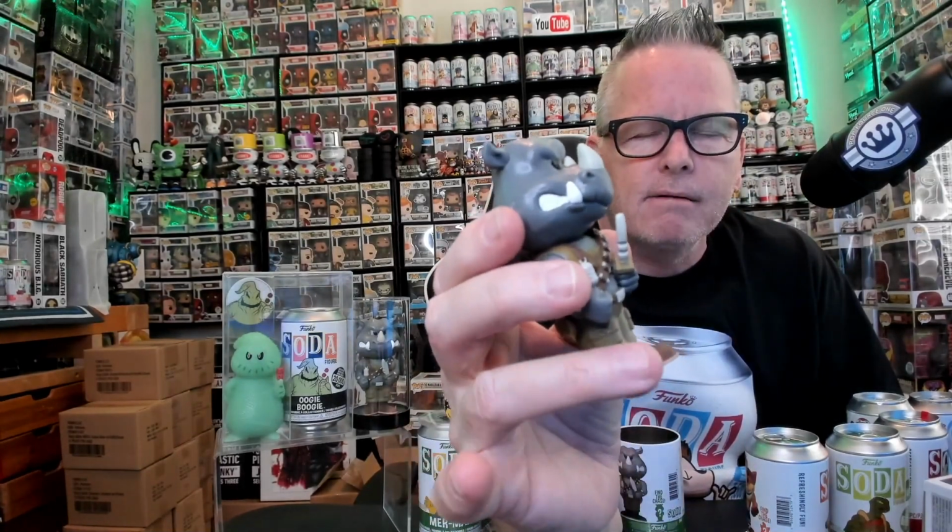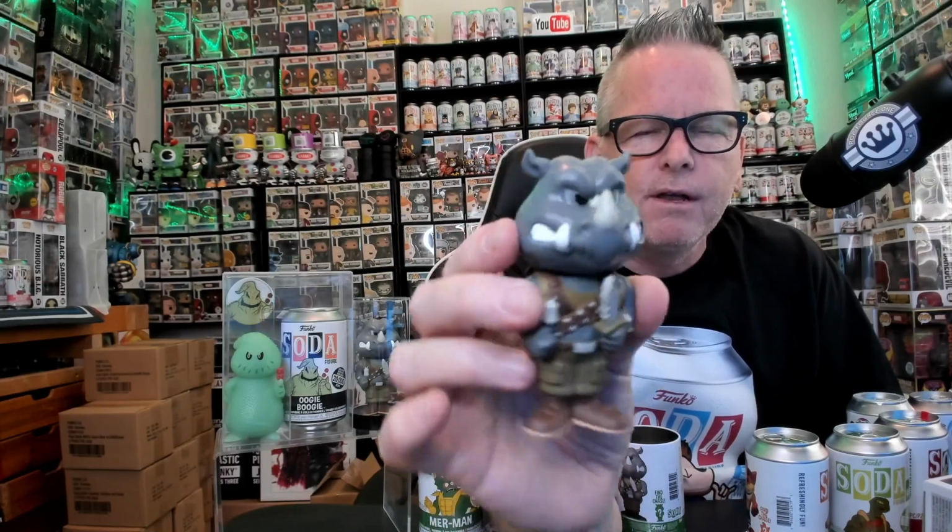Is there paint splatter? One of my Jack Torrances has a piece of paint on the Frozen Chase on his foot. So you might want to check that over if you're buying an open soda. But I would have never known that if I kept the soda sealed. So there's factors that you guys got to think about when you're purchasing a soda, sealed or open.